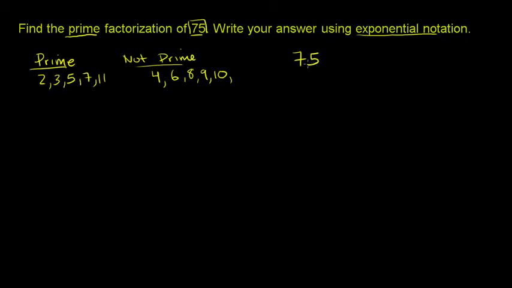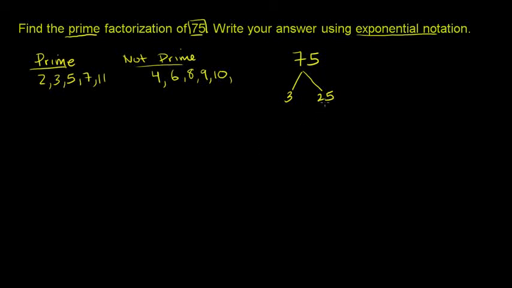So then we could try 3. Does 3 go into 75? Well, 7 plus 5 is 12. 12 is divisible by 3, so 3 will go into it. So 75 is 3 times something else. And if you've ever dealt with change, you know, if you have 3/4, you have 75 cents. Or if you have 3 times 25, you have 75. So this is 3 times 25. And you could multiply this out if you don't believe me. Multiply out 3 times 25.